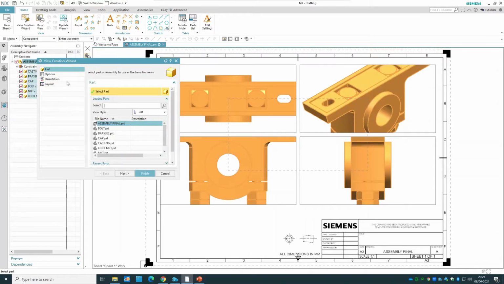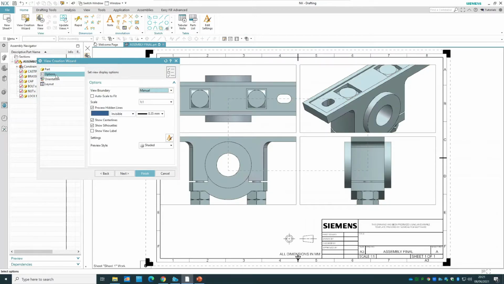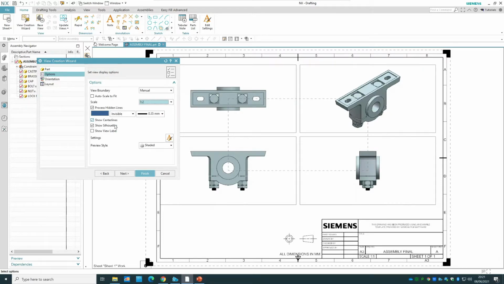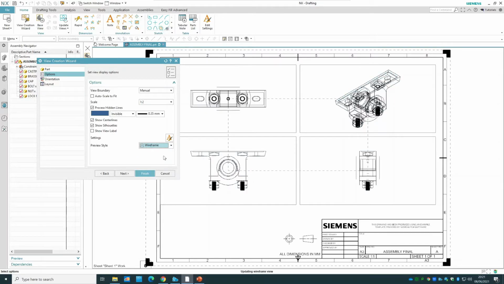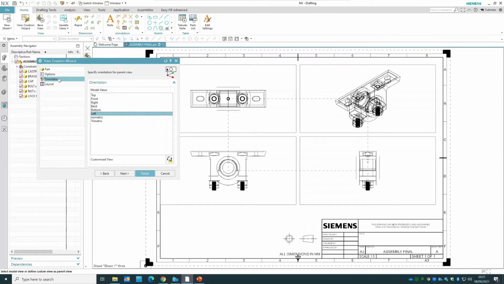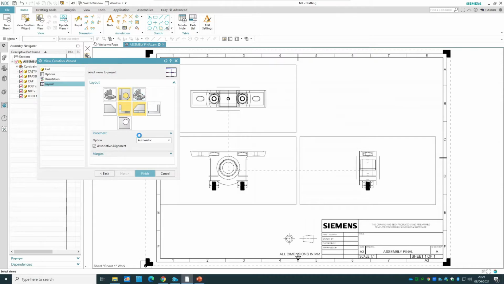And again, like before, you can get the different kinds of views from it. So now I'm going to go with the assembly final, in which everything is assembled. And let's say I'm going to go with the scale of 1 to 2. Everything is fine. Let me change and get rid of that, and I'm going to go with the wireframe, for instance, in here. I'm going to go with the orientation. Let's start with the left. That's absolutely fine. Let me get rid of this one and go with that. It's okay, and I'm going to go with finish.